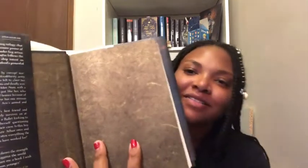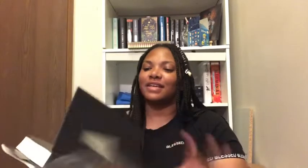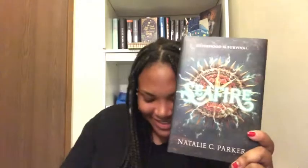An all-girls crew — yes! I'm really looking forward to this. Look at the pages — just beautiful — and it's got black edges when it's closed. I love it! I'm so glad I got this box. I really wanted this book and I'm glad it was in here. We also have a signed bookplate.